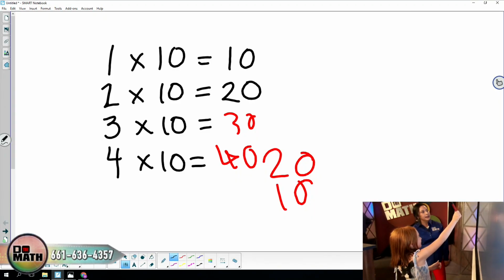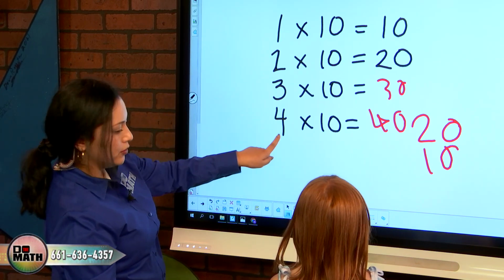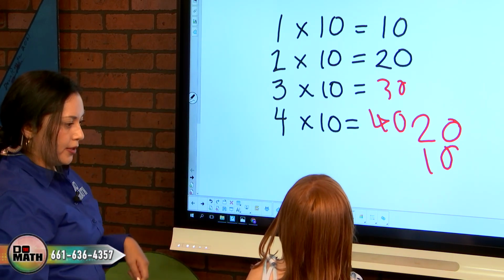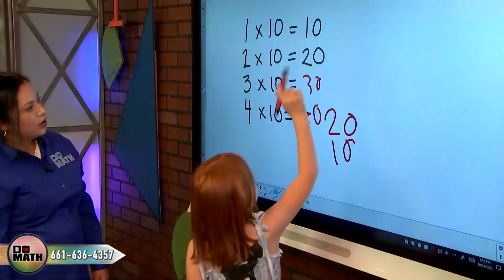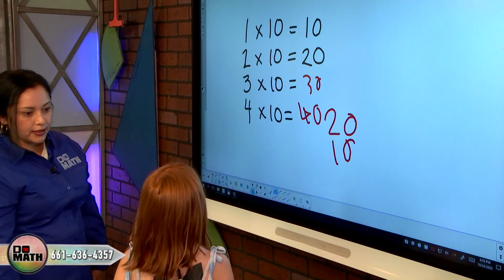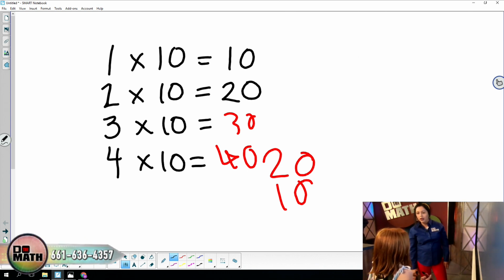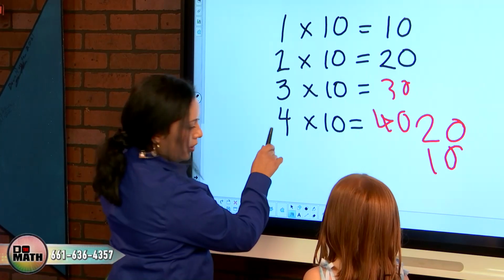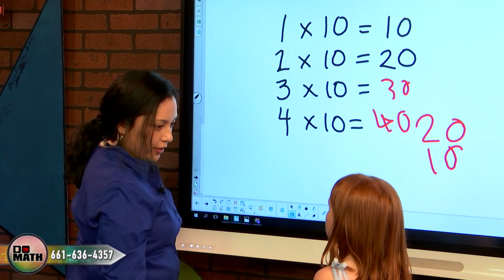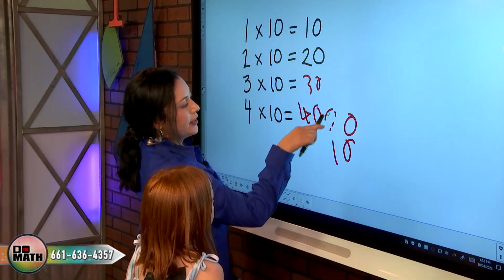Well, we're counting like 1, 2, 3, 4. Okay, so we're adding a group every time we go down. We're adding one group, and what's staying the same? These ones. And these numbers, we just add a 0 to them. Okay, tell me more about that. Because 4 times 10, 10 4 times is 40. Very good. And you notice that it starts with that same 4, and you saw the 4 over here as well, right? You made that connection. Yes. Okay, awesome. So I'm just gonna erase this here so we can keep it a little bit clean if that's okay with you.